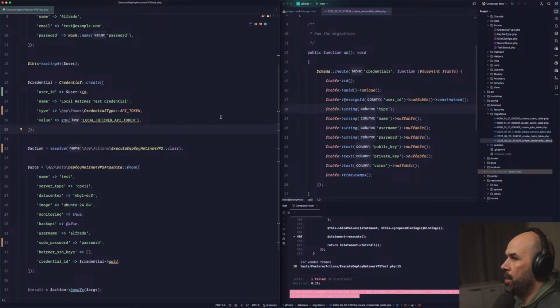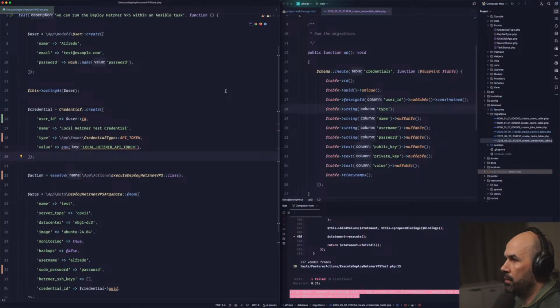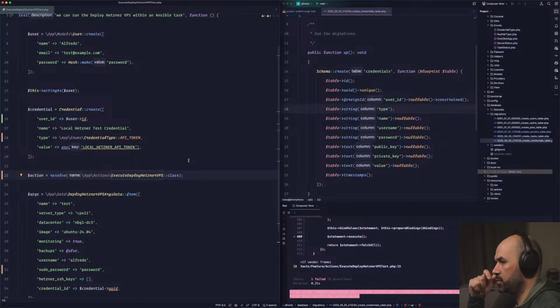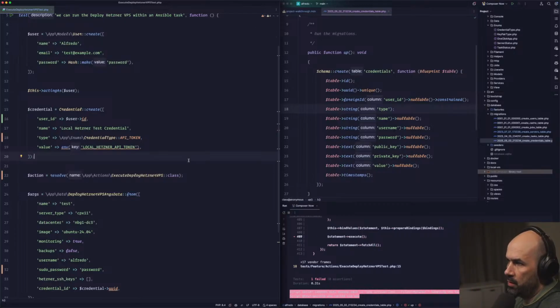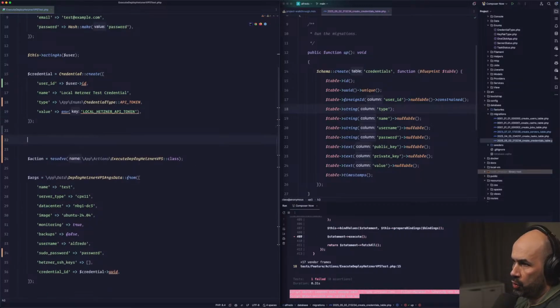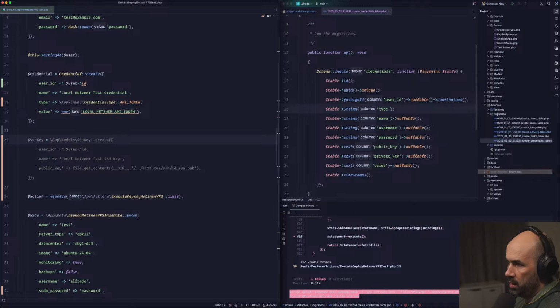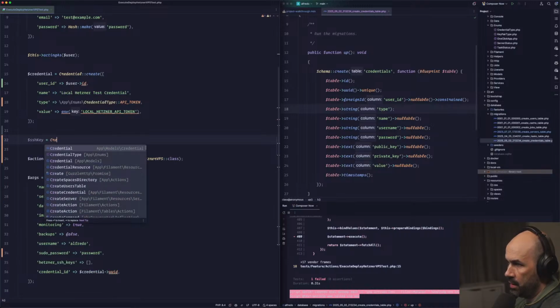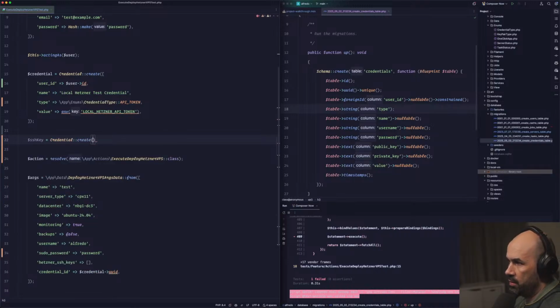So, not only that, if we are deploying a Hetzner VPS, we are creating a new one. So we should create an SSH key, and that's exactly a credential create again.